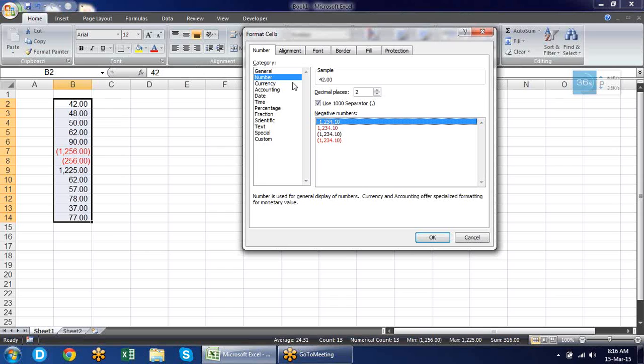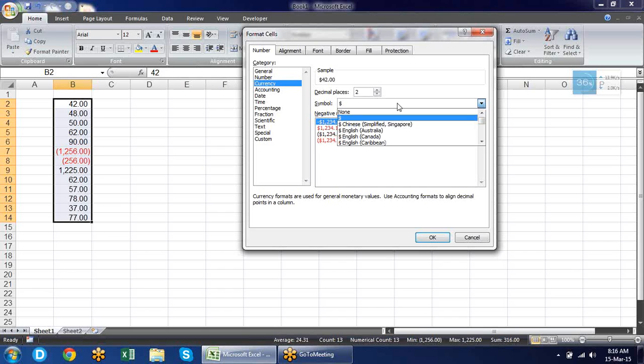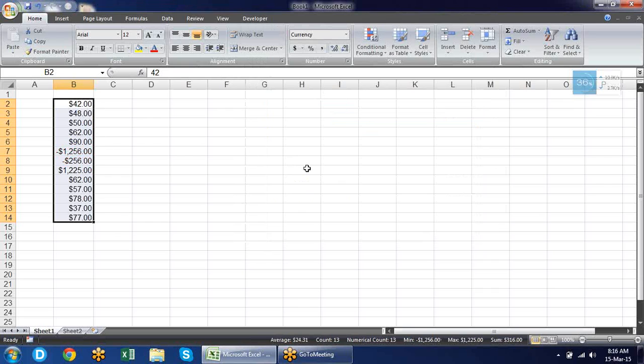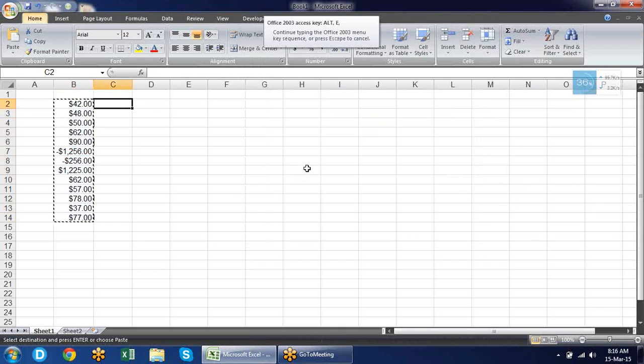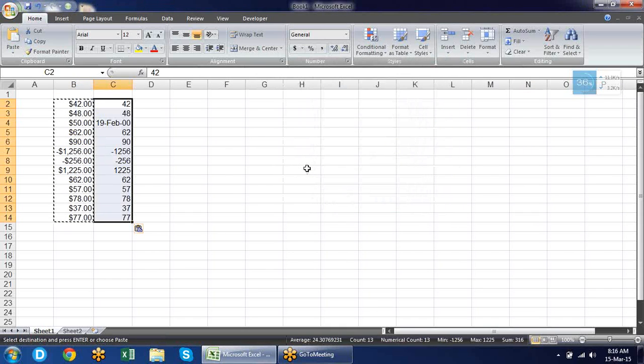The second format is Currency. In Currency you have decimal places, negative numbers as previous, but we have symbols. Through symbols you can put a currency sign here. If you don't have a currency sign, you can download the related font and install it in your computer. It will be shown then. So let us simply take dollar here. I put dollar here, so this is a currency sign. Let us take the same thing here also.